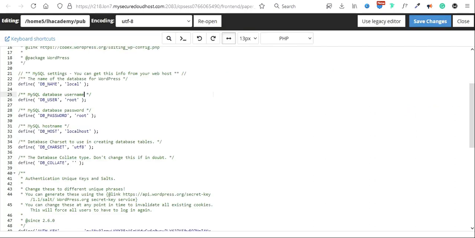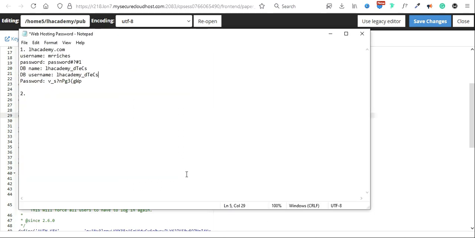Good. So let's go back to here. So our WP config file. So under database name, you clean the local. You leave inside the quotes. You leave it there. Good. You paste it there. Then same thing for the user. You paste it there. There must be no space like this in the beginning or the end. So the next thing is under password. So the password which we used is this.